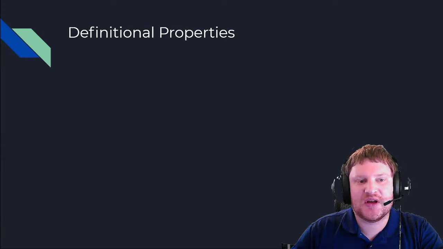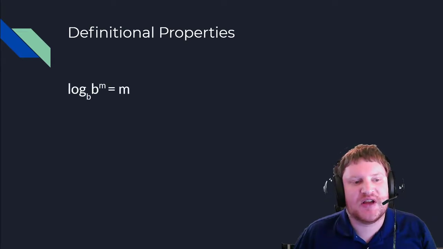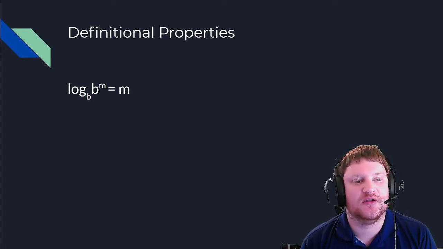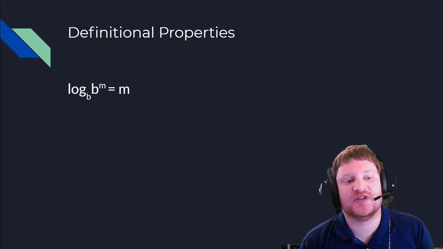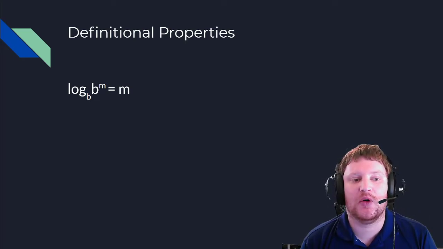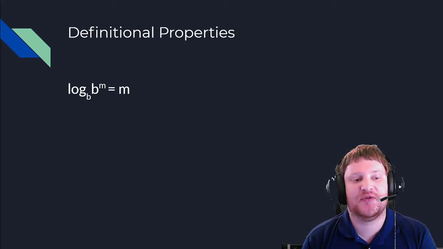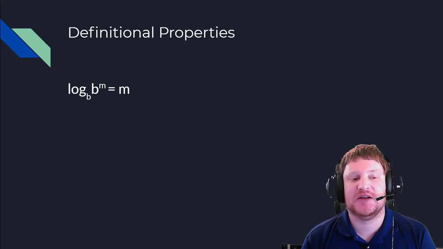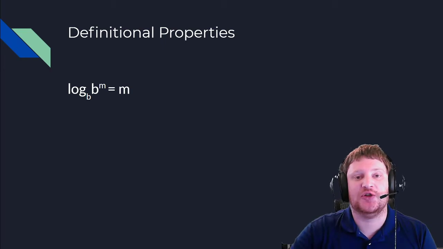So first, we want to look at a couple of the definitional properties. For example, if you have log base b of b, so the log, as long as what you're taking the logarithm of and the base are the same number, if that's raised to a power, that's just whatever that power is. So if you have log base 4 of 4 raised to the 10th power, that's just going to be 10. That is a definition of logarithms. There's nothing I can show to prove that to you. It's just the definition. That's what it is.